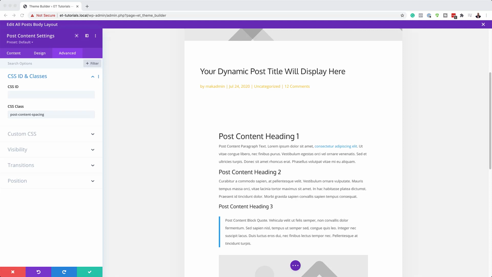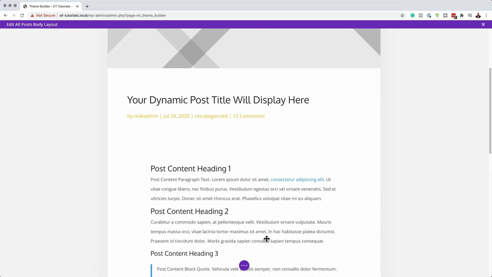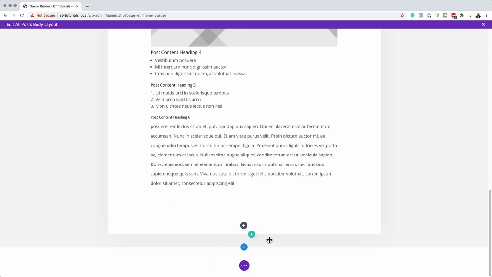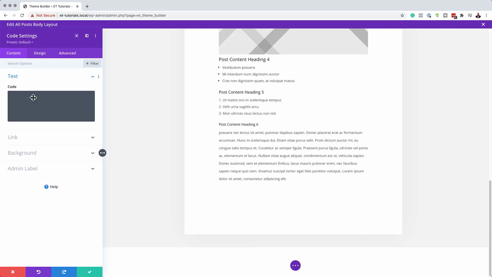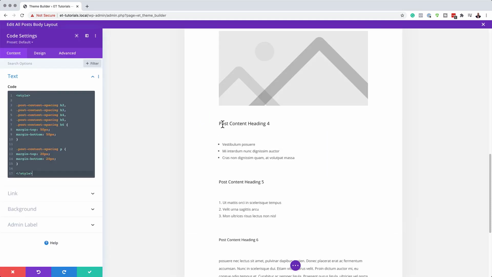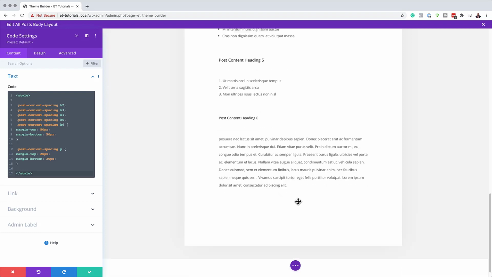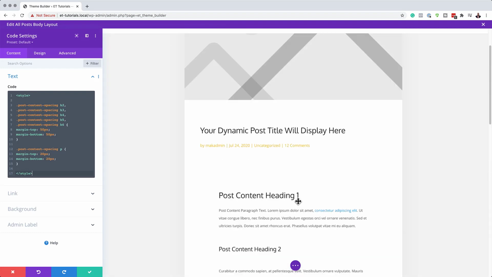Okay. So the content that needs to go in the code module is going to be in the post, which I'll link to in the show notes below. Right. So I'm going to save this. And then I'm going to add my code module by clicking here on this plus button. And let's see. Oh, here it is. I'm going to select it. And I'm just going to add my code in here by just pasting it. So now you can see everything has been styled and everything has been spaced out properly. Okay, so this is looking good.